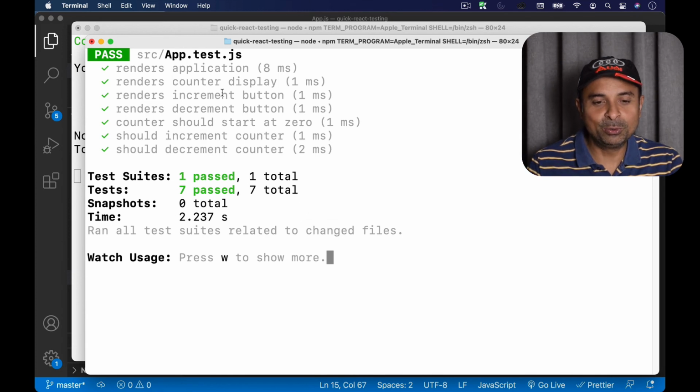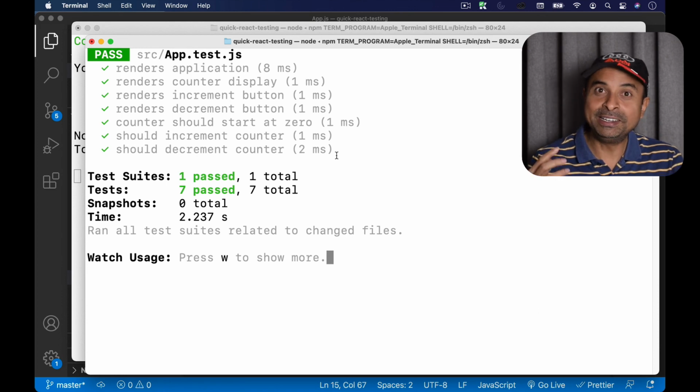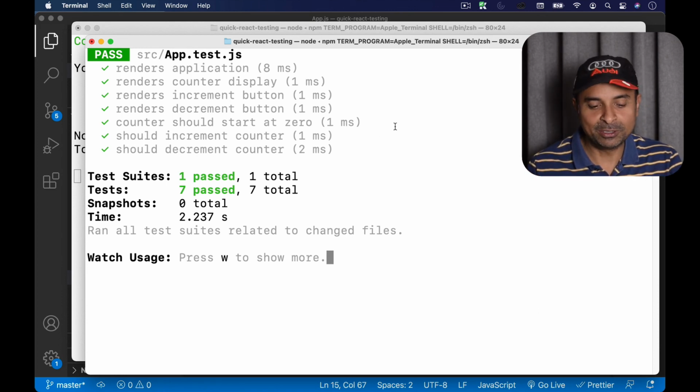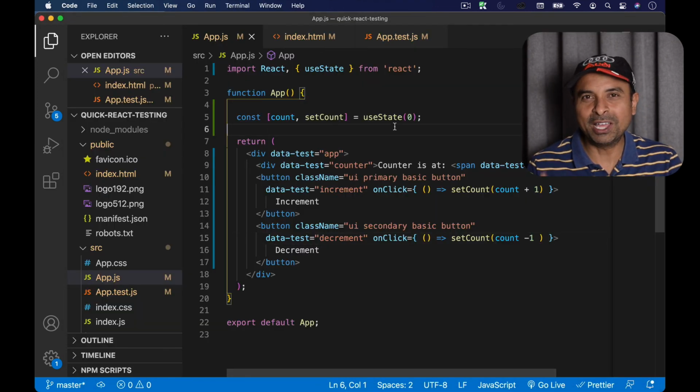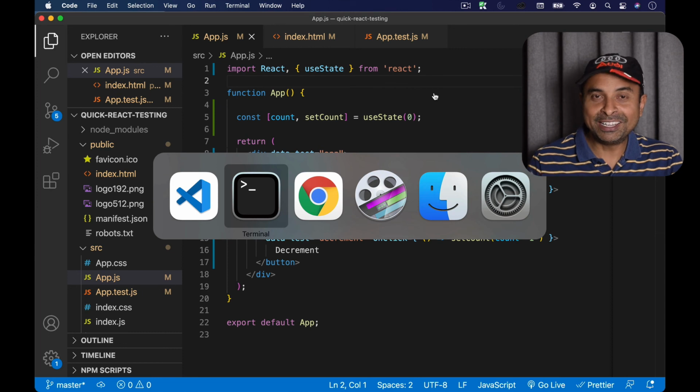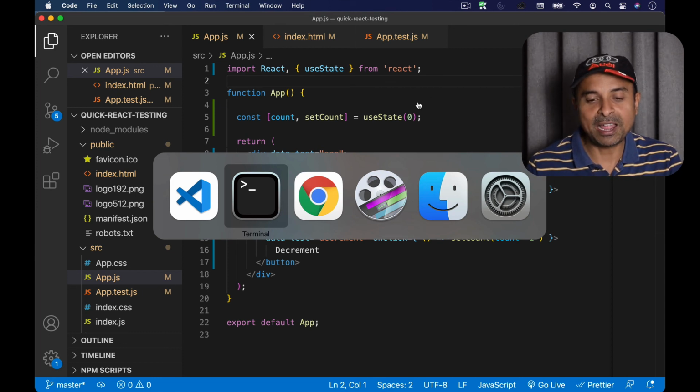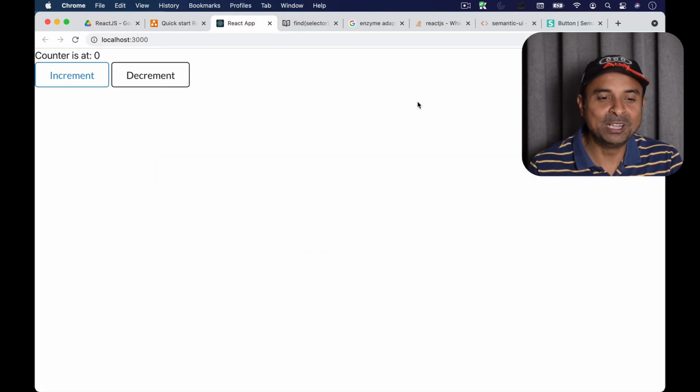So we have written 1, 2, 3, 4, 5, 6, 7 tests, and we have written test first and then we have written the code. And this is really good idea, to write your test first and then write your code, right? So let's go back to, so we were writing only test. We were not checking like how our application is working. We didn't go into the application. So let's refresh it and see how it is working. Decrement -1 increment. See that? Application is working perfectly fine.